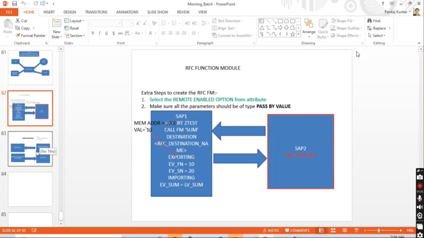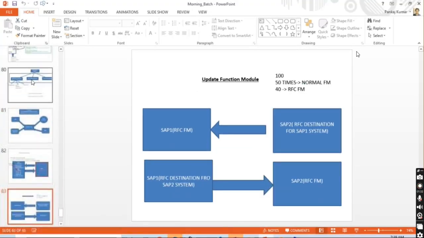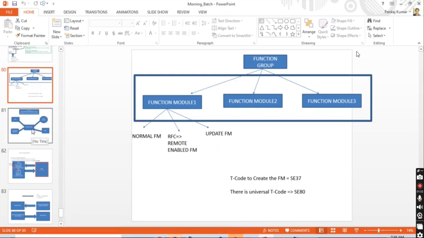So we have seen that we are having three types of function module, right? Somewhere I have written here: the function module has normal function module, RFC, and update function module. Let me write its description.